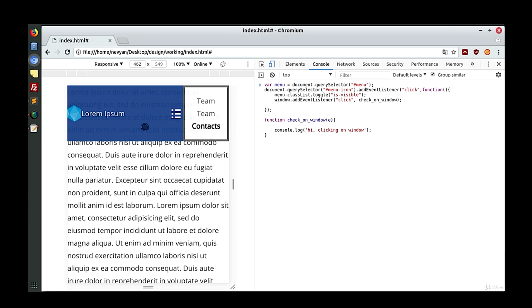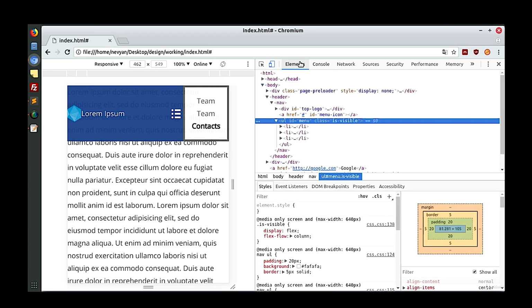So how now to check whether we are on the menu or on the content? When we go back to the elements, we see that all those elements in the menu belong to one parent which is called nav. So we can use a function closest in JavaScript, and we can get all those elements who had direct parent of nav. This way we can identify whether the user has been clicking on the menu or on the content.